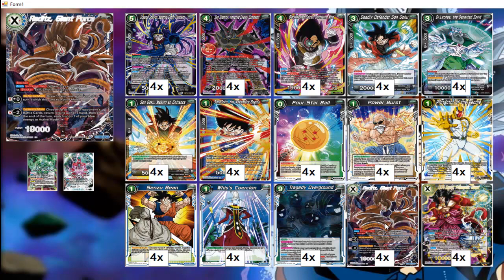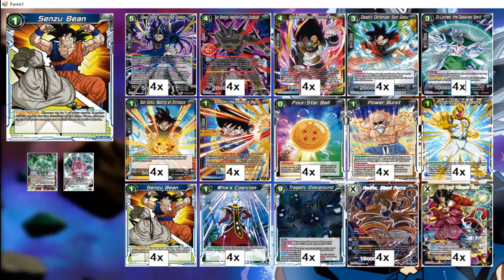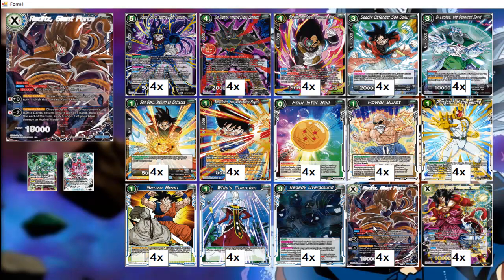And then it has the -2 active main ability. Choose up to one of your opponent's battle cards, return to the owner's hand. And then at the end of the turn, switch one of your blue energy to active mode. So that way you can play your multiple MISCS cohesions, or your Senzu Bean, or Power to the People, right? Or your Goku making an entrance. Always good to keep your energy up for defense.